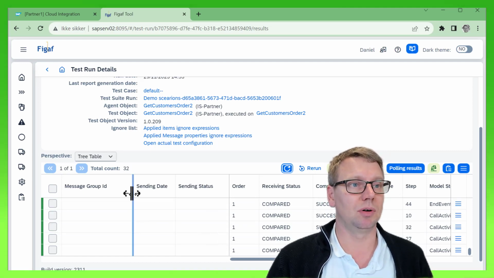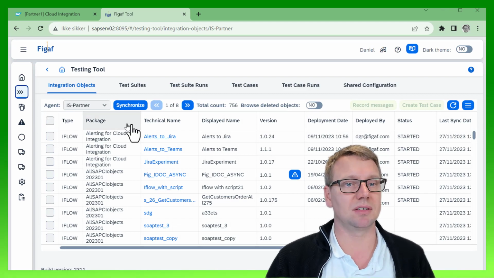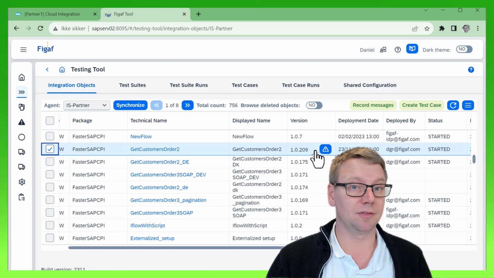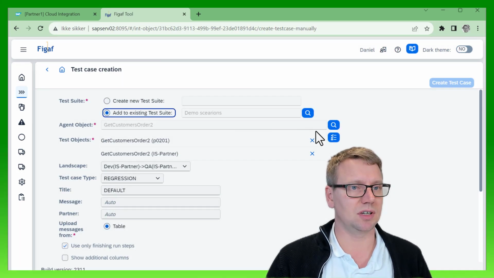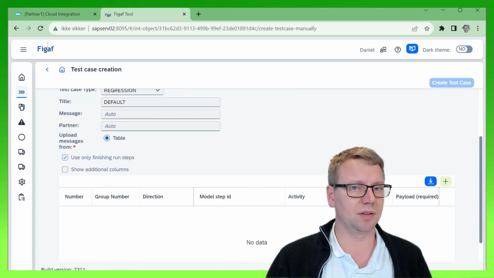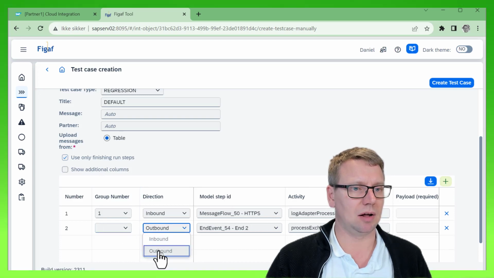The other scenario is that if, for instance, we want to create a test case based on the scenario that we just have, so here we have selected the iFlow. We can say create test case, we can add it to the same test suite, and now we can go in and say, we know what the payloads are for this. So we can say we have an inbound and an outbound message.